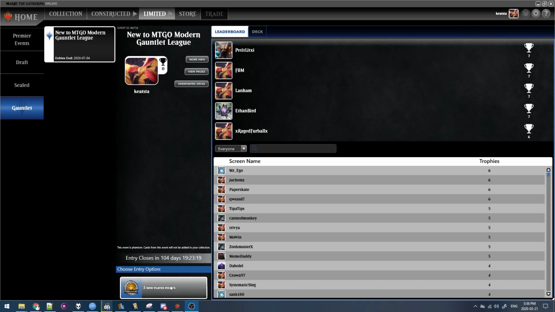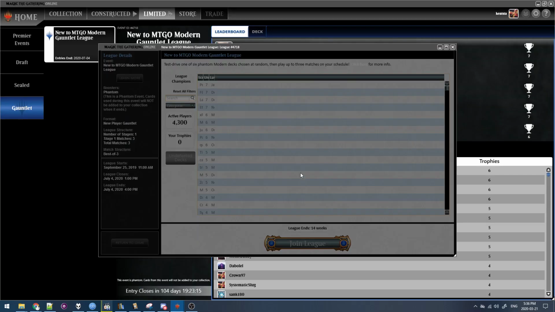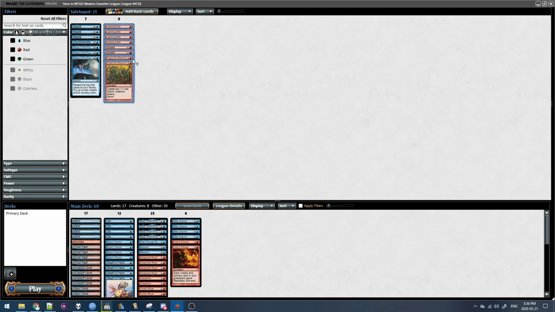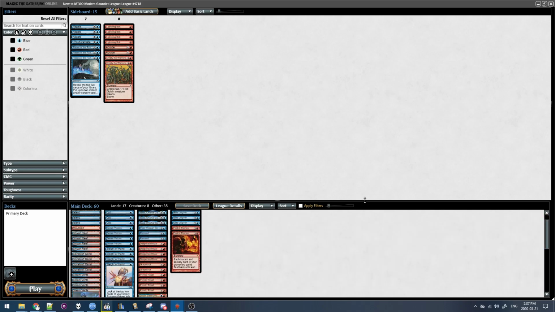And I can sign up for this with my new player points. So I'm just gonna jump in. And we got a deck. Okay, so this is our sideboard. Our main deck. Let's see what we got going on here.